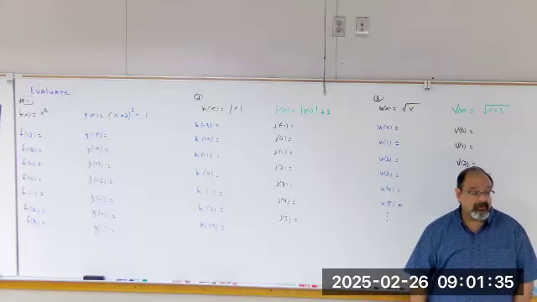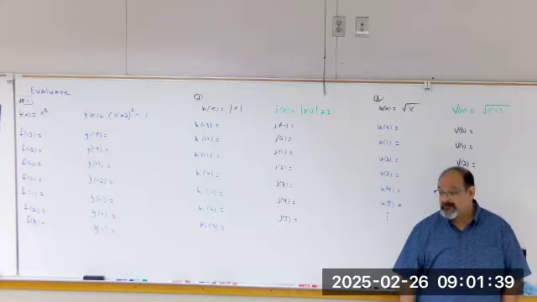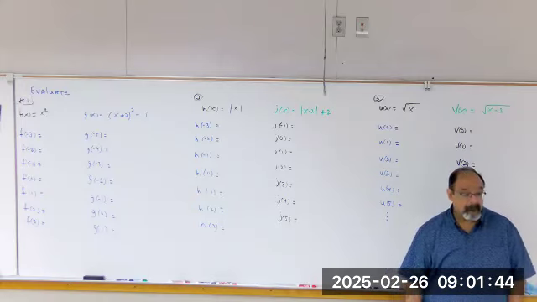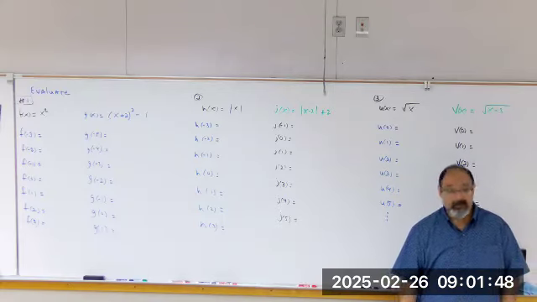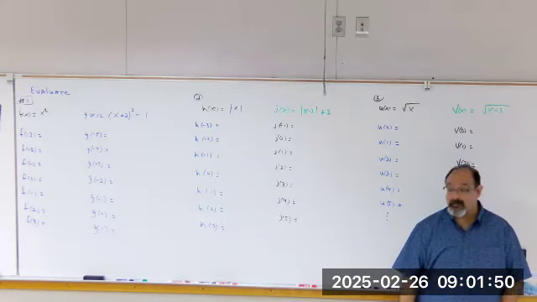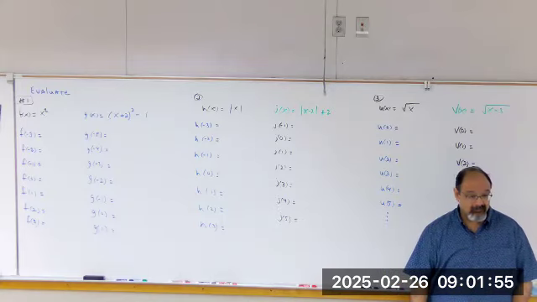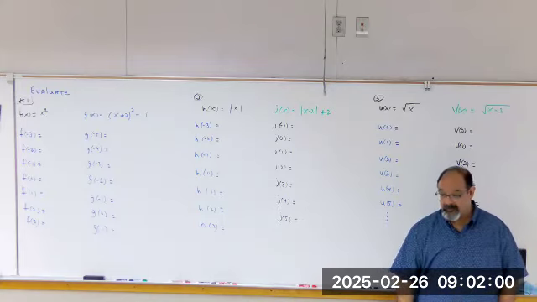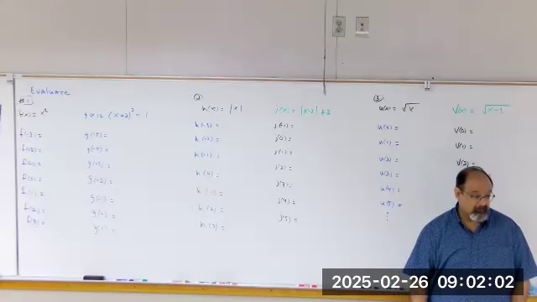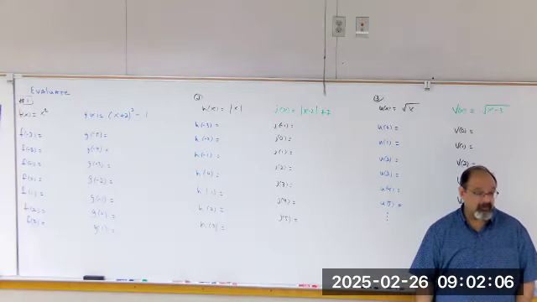If you're a baseball player, what's a good batting average? Hitting what? Anybody know? Really? Nobody knows what a good baseball batting average is. Does anybody ever watch baseball? Nobody. I'll tell you. .300. If you're a .300 hitter, you have a chance of getting into the Hall of Fame. A lifetime .300 hitter.